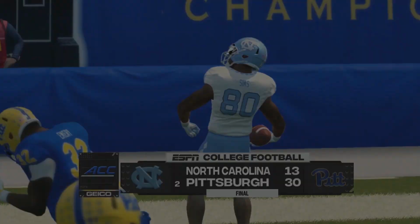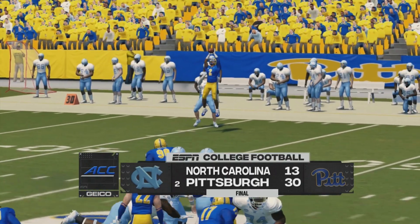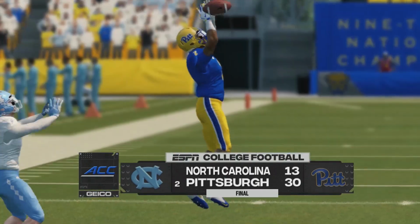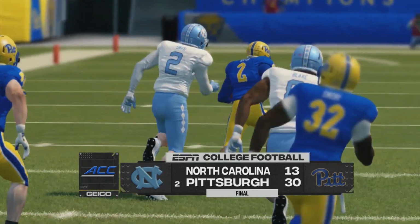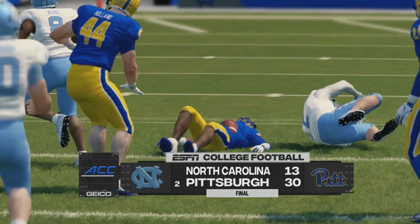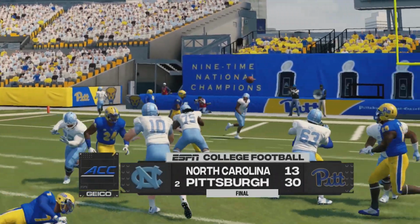But for now, the Panthers are going to enjoy this victory and get right for the ACC championship game here in just a few weeks. 2 regular season games do remain for the Panthers. They want to keep on the run they're on, don't want to slip up and let their foot off the gas pedal, but they know they'll be dancing in Charlotte in a few weeks.